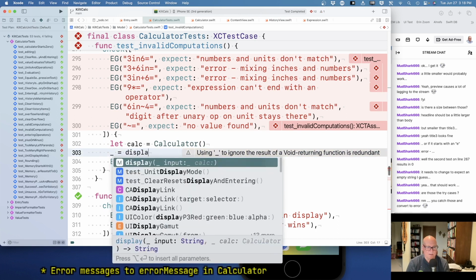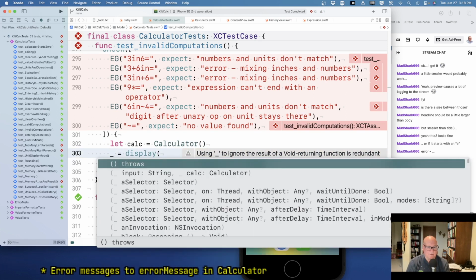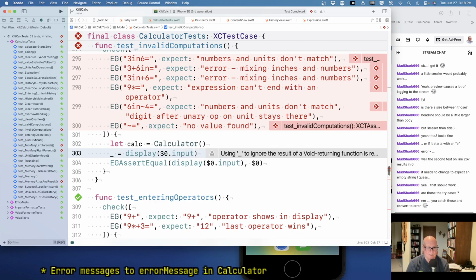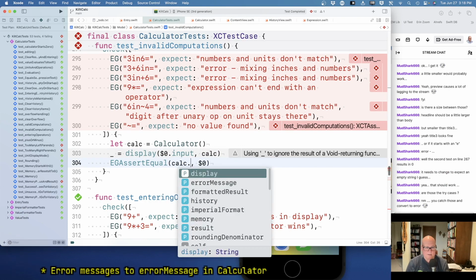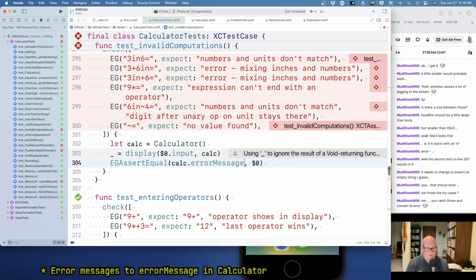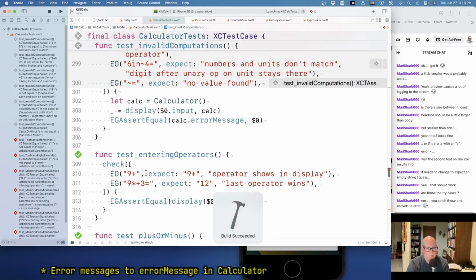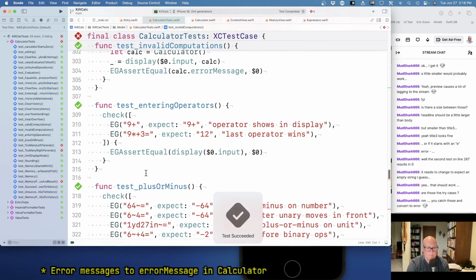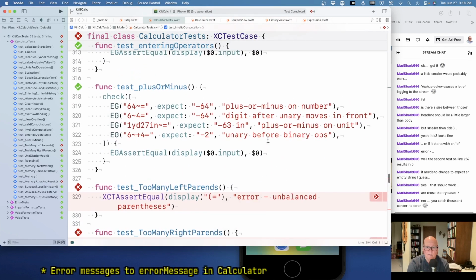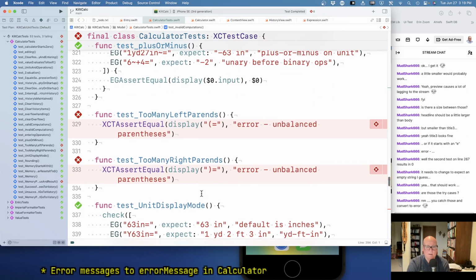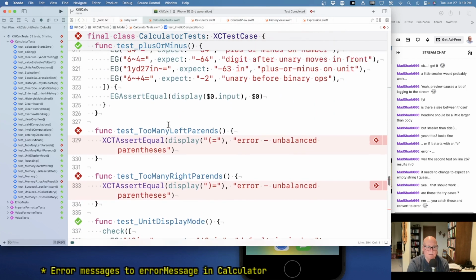Is display of $0 dot input with calculator, and then we want to look at calc dot error message. Okay, try this test. Okay, plus or minus, this one's, oh no, these are all okay.